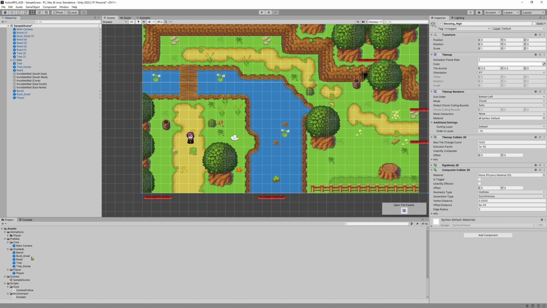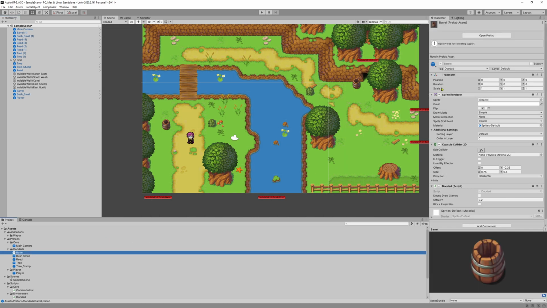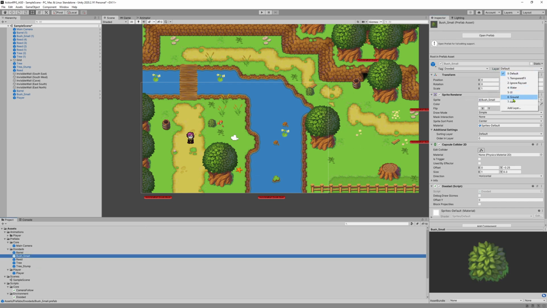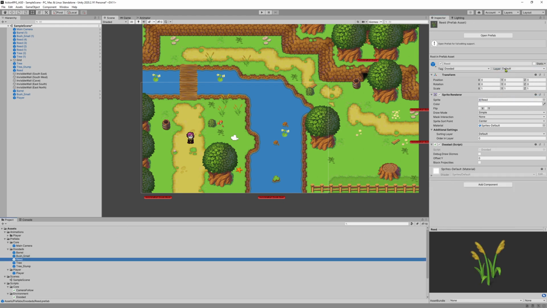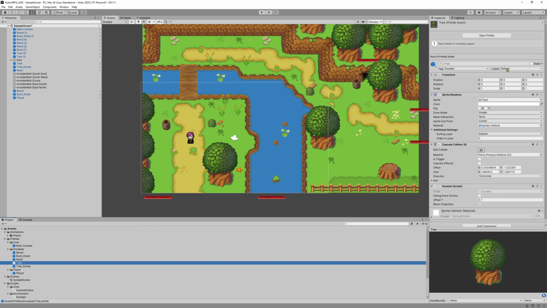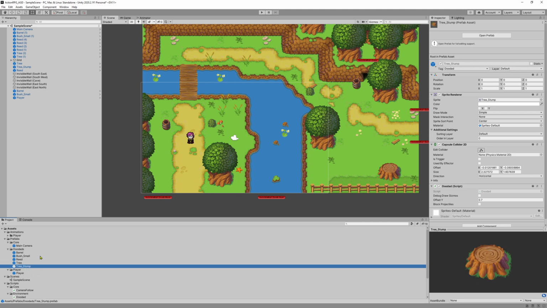Now, the same could be said for doodads. For instance, the barrel does have a collider, so it does interfere with things. Should an arrow or a bat be able to fly over a barrel? I would think yes. A bat should be able to fly over a bush, so a bush should be on the ground layer. Reeds, because they don't have a collider, honestly don't matter, but I'm going to make them ground anyway. The tree is default because a tree is tall enough to block arrows, bats, and fireballs. And a tree stump probably should just be on the ground layer because an arrow could fly over that or a bat could fly over that.